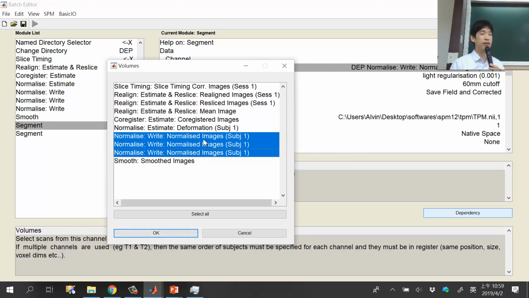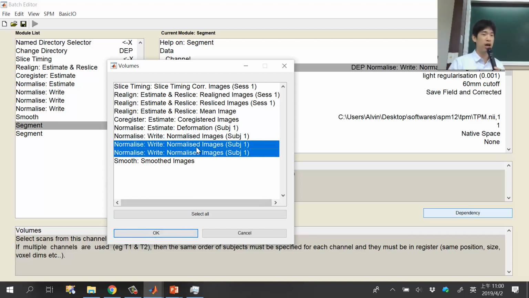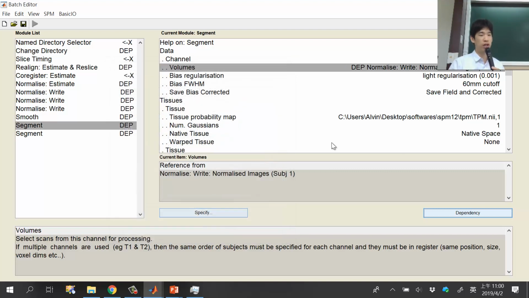They have the same name, but you really need to see this clearly that only the first one is what you want, because the first one is the spatial normalization of the anatomical imaging. You definitely will use this one to acquire the C1, C2, and C3 tissue probability maps. So only select this one. Do not select the others because they are EPI data. If you may recall, EPI data has a pretty bad spatial resolution. You won't use them to do the tissue segmentation. You use this one, okay?